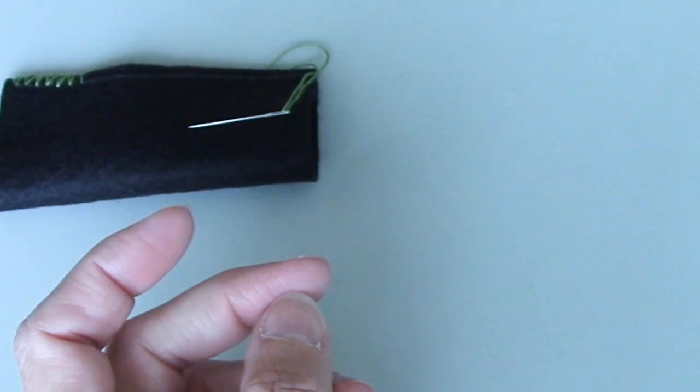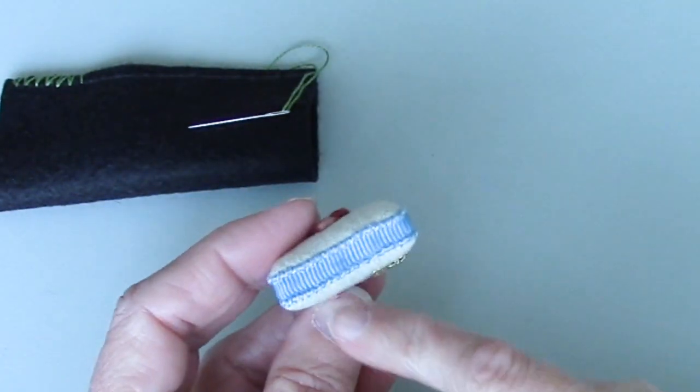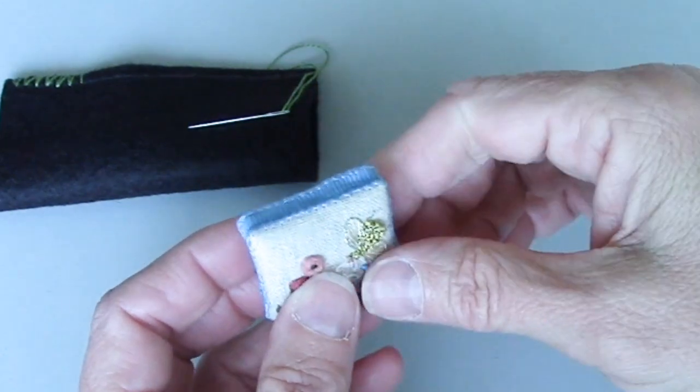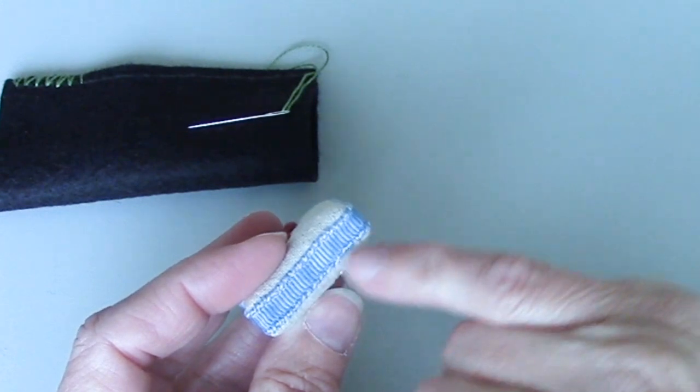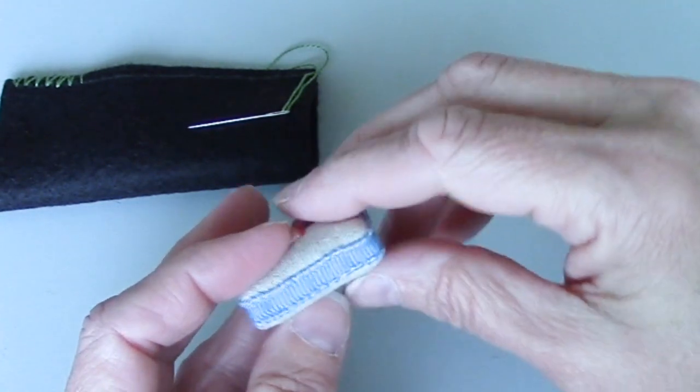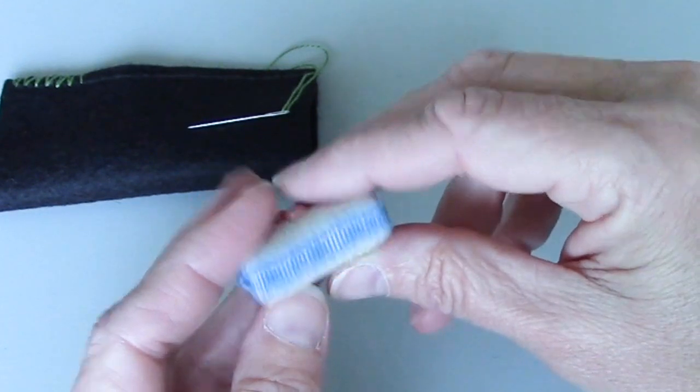Now I did use it, and you're going to pretty much have to take my word for it, to sew my little emery squares to the ribbon. And I did use matching thread, so it kind of just disappears.